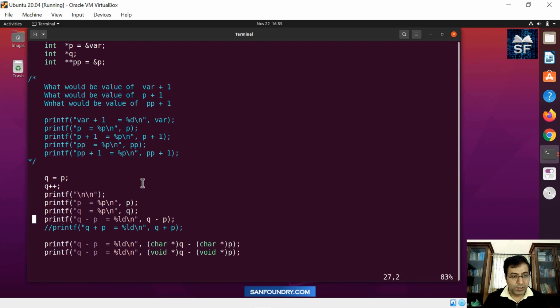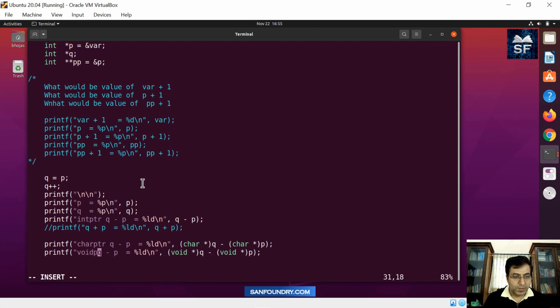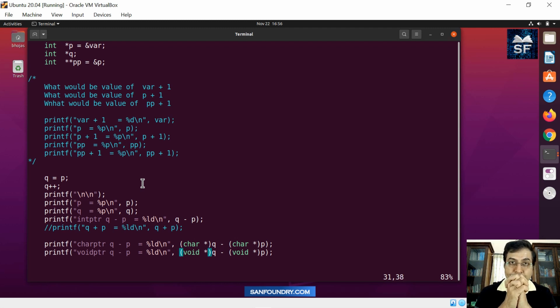So just to distinguish it, I am writing in brackets. Okay. So we are saying integer PTR, that is the integer pointer. This is a character, char PTR, and this is the void PTR. Okay. So you have to understand some of the details about limitations of the compiler. Void is usually a debatable item because void means nothing, and then a void pointer has a meaning here. Okay. Because void means nothing.